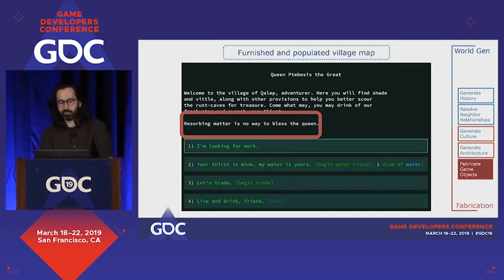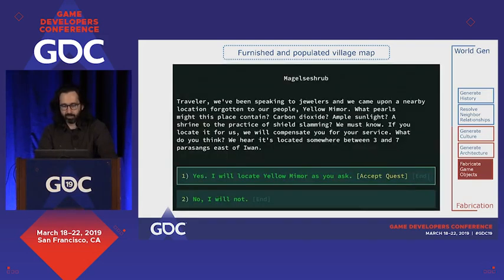I know that resorbing matter has to do with gelatinous cubes, so the village had some run-in with gelatinous cubes in their past, but they decided that resorbing matter, what gelatinous cubes do, is no way to honor the queen. So we generate these little snippets of text. This one is a proverb that gets appended to some of the dialogue whenever you interact with a villager.